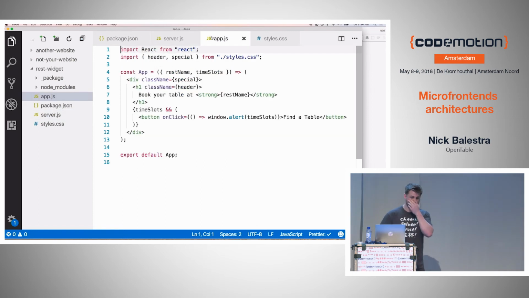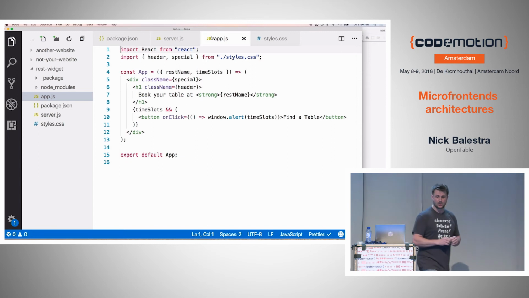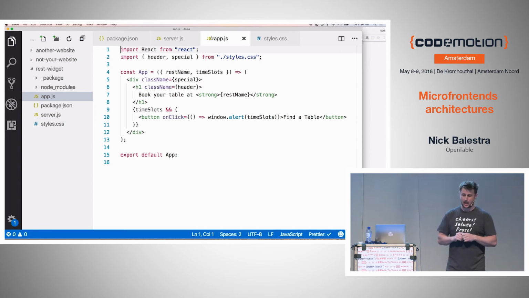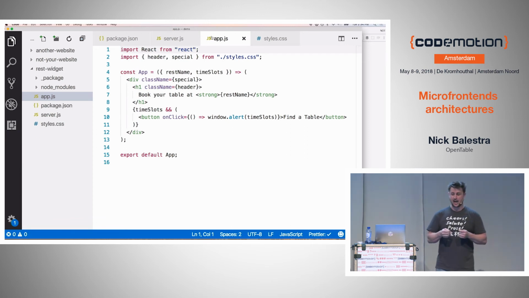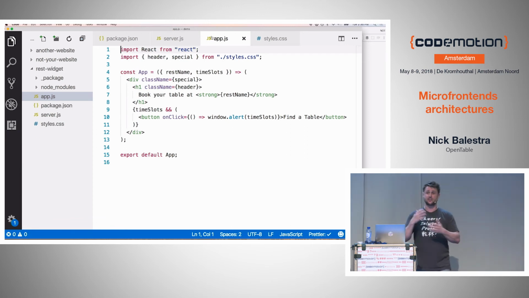If we look at the app, here we say that if we get the time slot, then we render a button, so people can click and book that time slot for that restaurant. It's a very simplistic way, but you see some interaction and a dynamic part in the front end, so I wouldn't look too much into it.